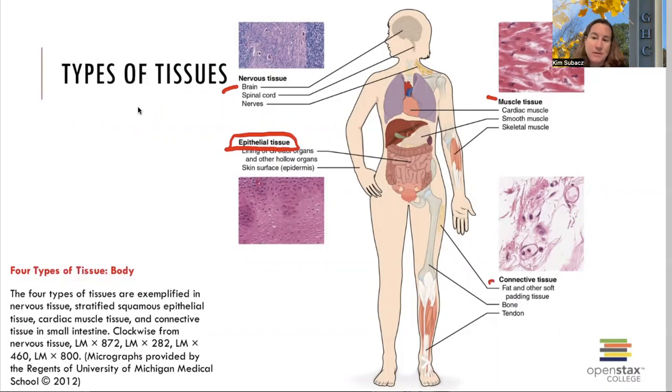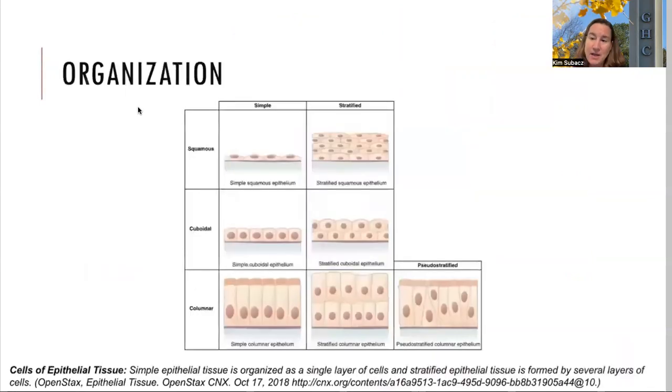These guys are going to be the lining, the layer tissue. These are the things that are exposed, whether they are literally exposed on the outside of your body, like your skin is, or on the inside of your body, any of those surfaces that may be exposed, like inside of your mouth, the lining of your blood vessels, the lining of your GI tract. All that stuff is going to be lined with epithelial tissue. So these are going to be linings. It's also the skin surface, and we're going to talk about all the different types of epi in this video, and then go over the slides that we have in our lab.